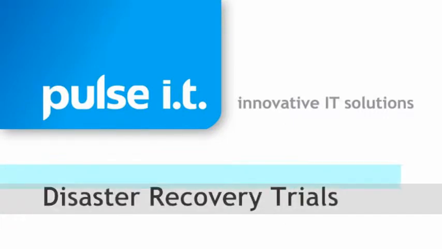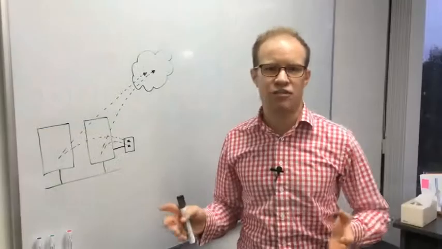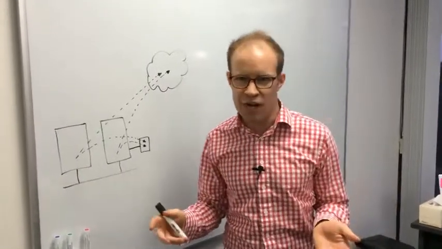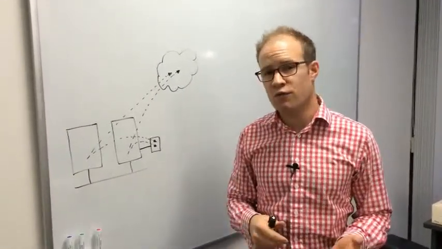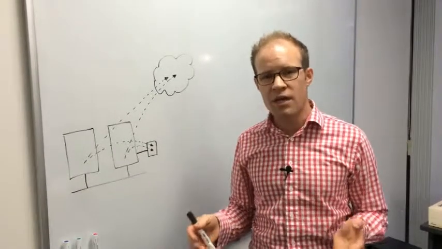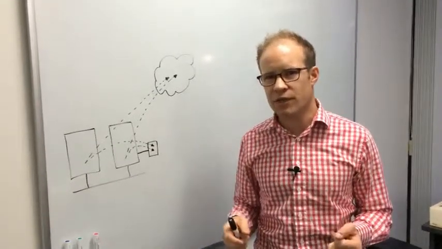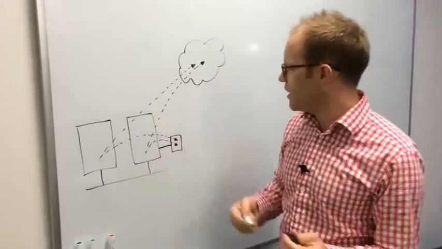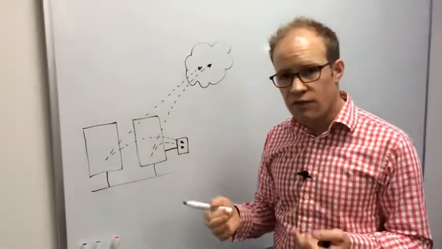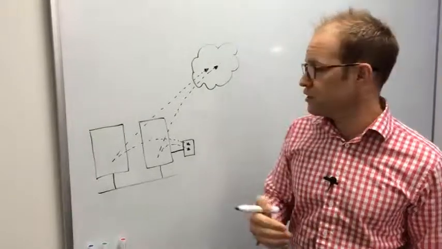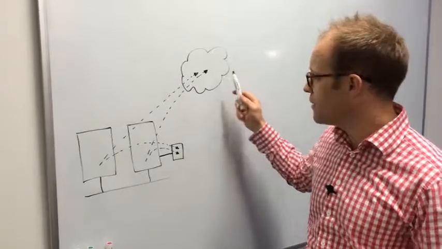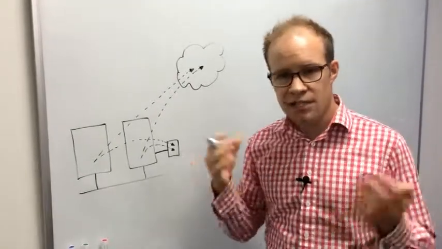When it comes to disaster recovery, there's a myriad of issues you can look into, a number of solutions depending on your scenario. Today we're going to focus on performing an annual trial restore, why it's important and how you'd go about doing that. So the first thing is you've got your servers and they're backing up to either an on-site drive, perhaps tape technology if using older technology, or perhaps these days you've already moved the backup into the cloud. And so that's great.